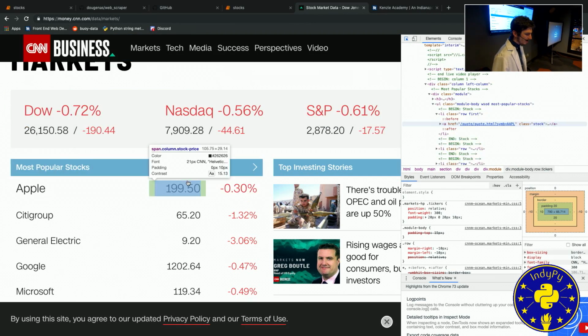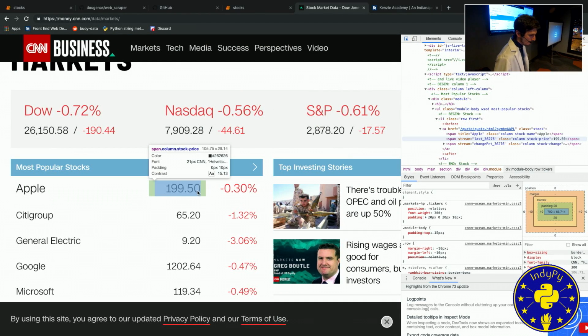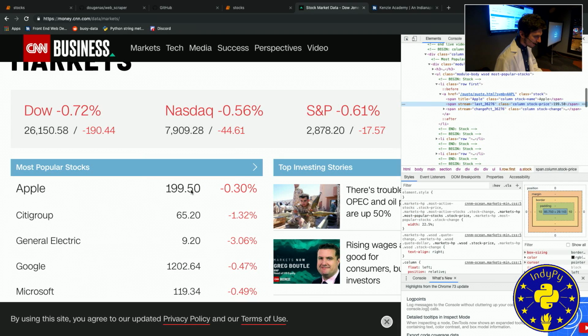So we'll go over here to our Inspect, and we will select this pricing right here. When we do that, you can't see it obviously, but what pulls up are some attributes about this price tag. What we're now going to do is use that data with Beautiful Soup to get this data.